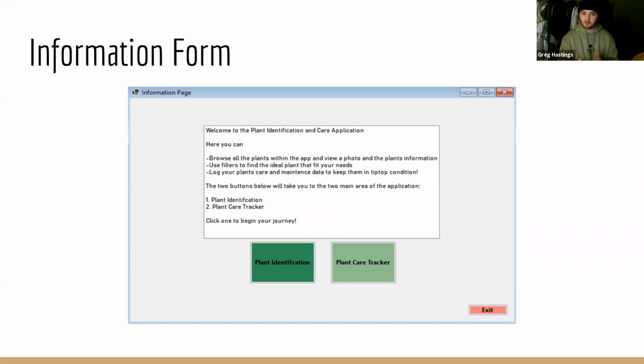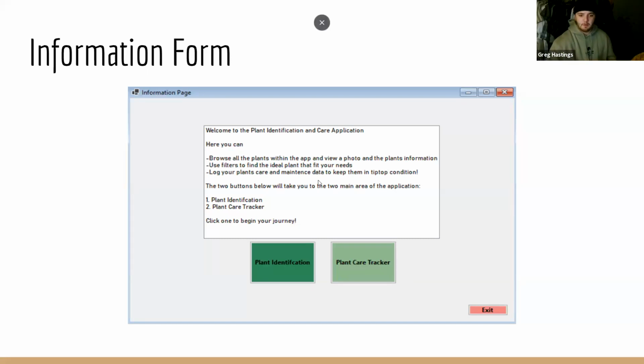Users are greeted with a warm welcome, a brief description of the application, and then a breakdown of the 2 main areas of the application, the plant identification and the plant care tracker. And if users need to exit the application at any time, they can do so by clicking the exit button in the bottom right of the information page.